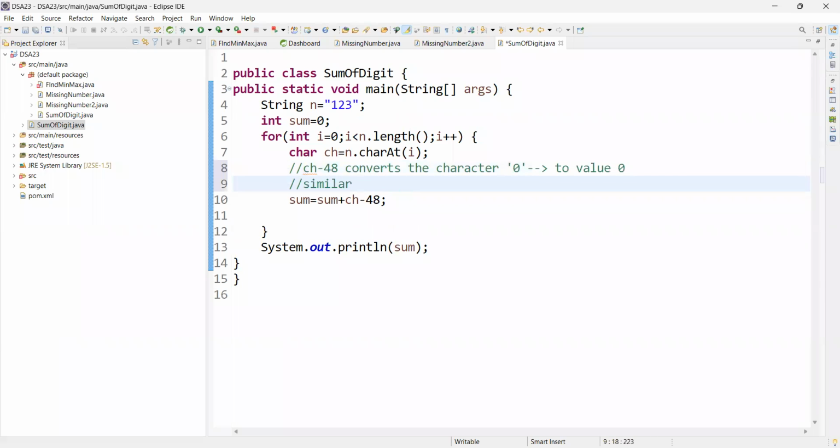Similarly, it converts the character 1 to value 1. Right.